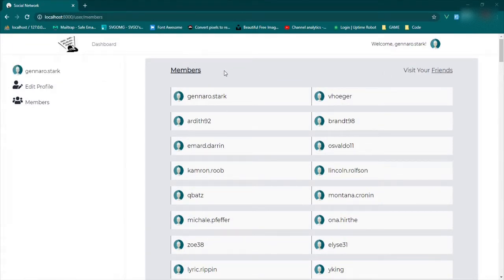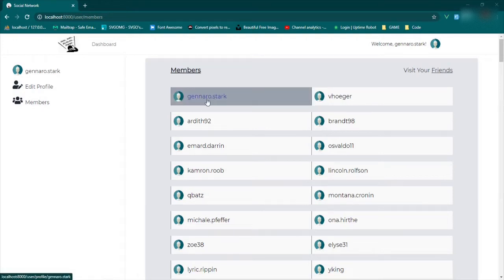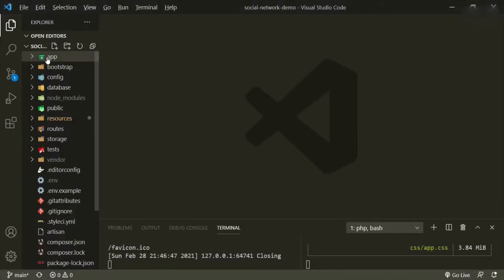Right now we just have all of the users displayed in the members page, so we're going to start there today. Before we get into that, what I would like to do is remove this user from this list of members, because it's the authenticated user, it's us that are logged in, and we don't want that displayed here. We fortunately already have a function to help us with that.